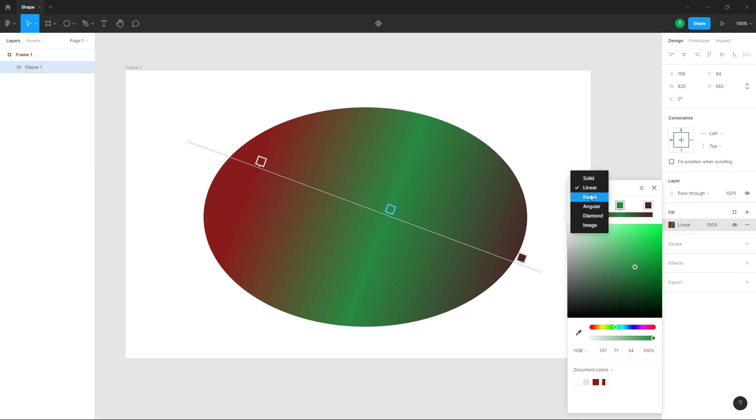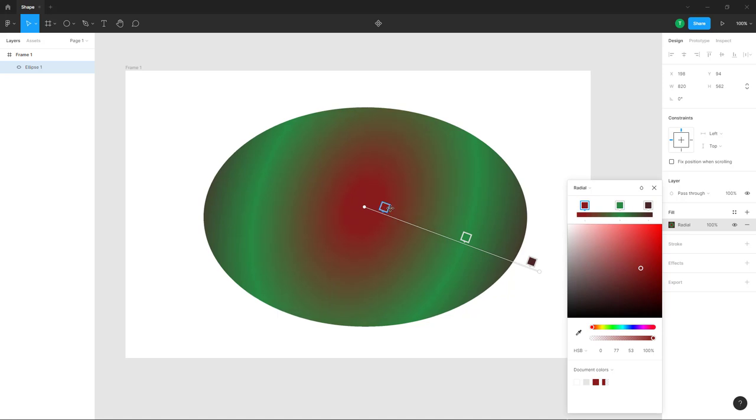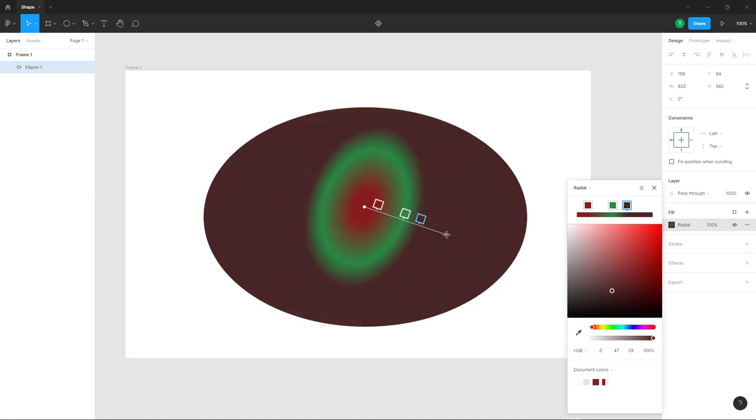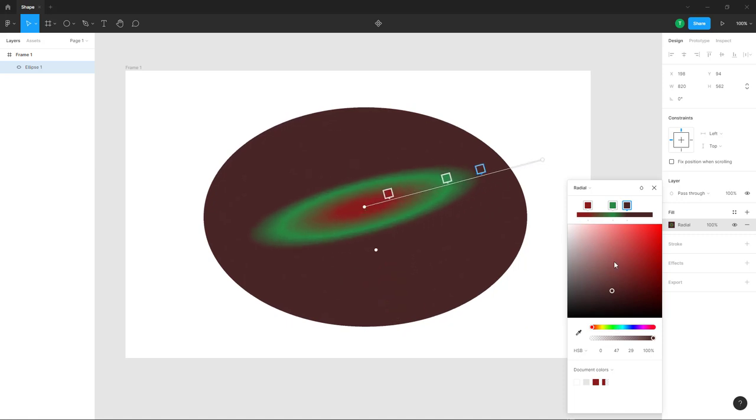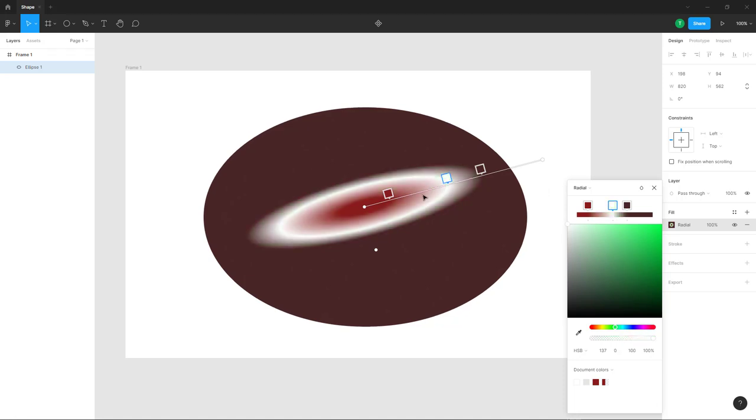Besides linear gradient, you can choose radial gradient as well. Which is more like a radial setting, as you can see right here. You can click and drag this around. You can resize this and so forth. You can also click and drag to change the size. You can push this right here. So you can kind of make a galaxy, as you can see right here. Let me change the color to white and there you go. There's a galaxy right here.